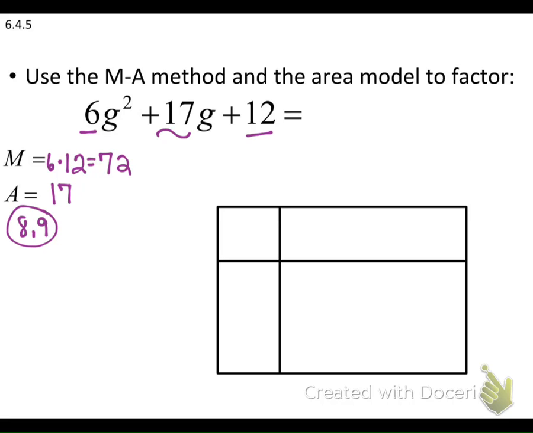Step 3 says to put what you found for your MA and your upper right and bottom left area models as the area. So this 8 plus 9 will get us to that 17. Okay? So, again, I always put my smaller number top right because it's easier to factor, and I take my bigger number and put it in bottom left. Now, if you would flip those, it would not be wrong. Your answer will just be reverse of what we end up getting.